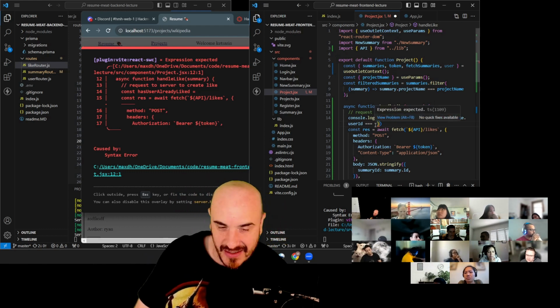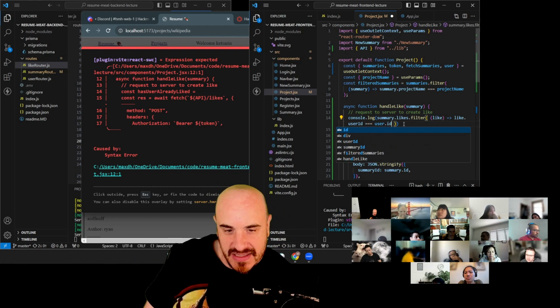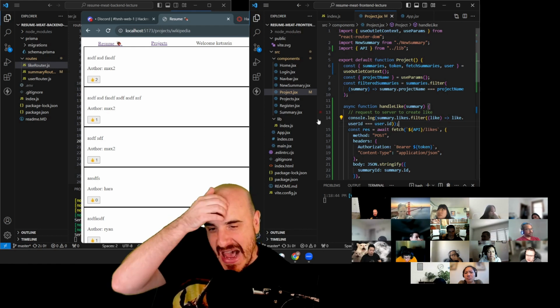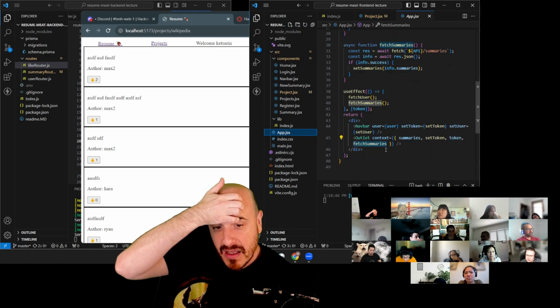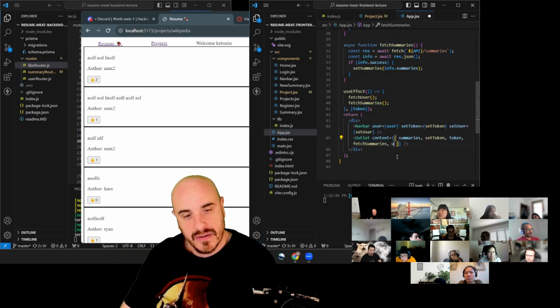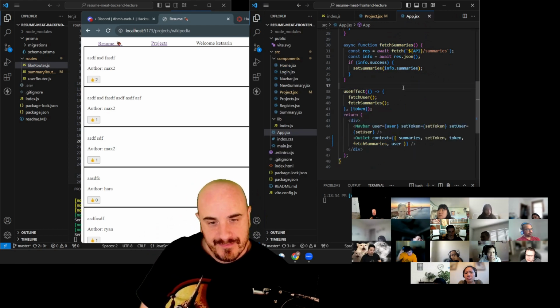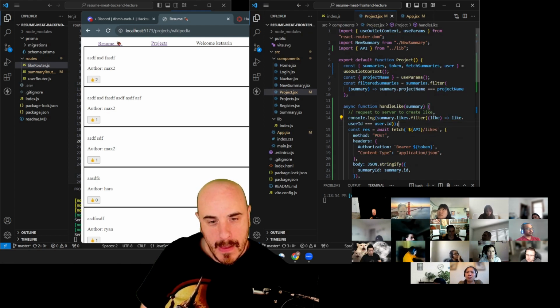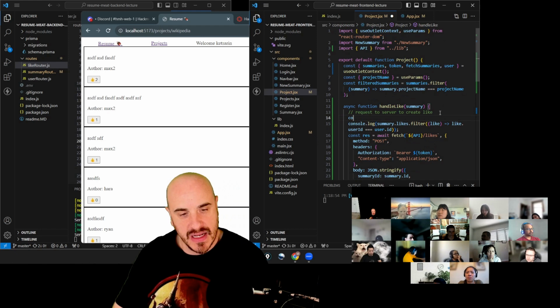Now we actually need it, right? So user.id. Now we have to pass the context, the user info. And hopefully user has the ID. I think it does, but let's verify that right now. Let's console.log user.